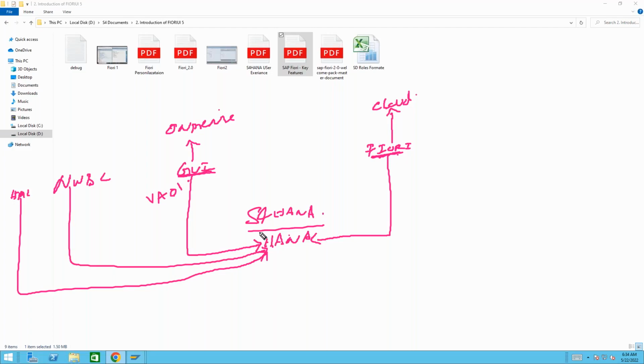It doesn't mean the user will get the same authorization to create a sales order using Fiori, because as we know, the roles for GUI and the roles for Fiori are different. We'll discuss the roles later as well. If a user has authorization to create a sales order through GUI, it doesn't mean the user will automatically gain access to create an order using Fiori. Not possible, because the roles for Fiori are different. Okay, we'll discuss that later, right?